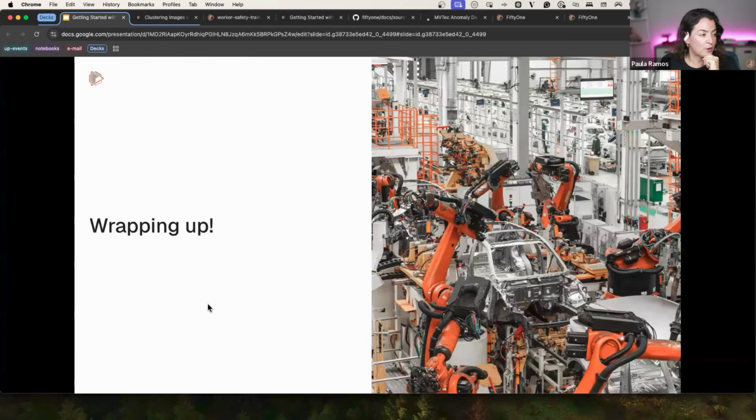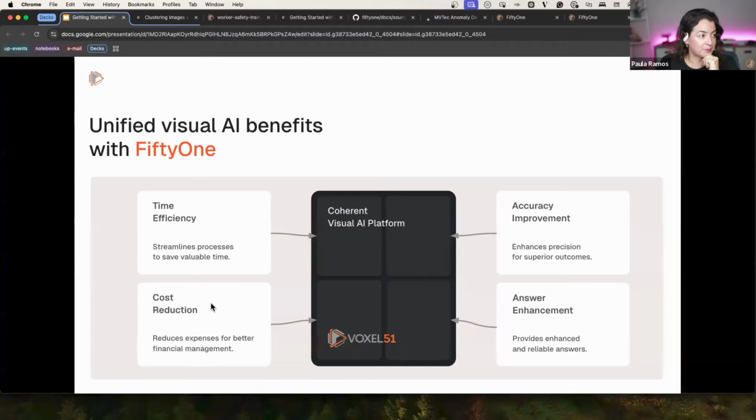Okay, so wrapping up. I hope that after this workshop, you think the same as me, that we have a coherent visual AI platform with FiftyOne.